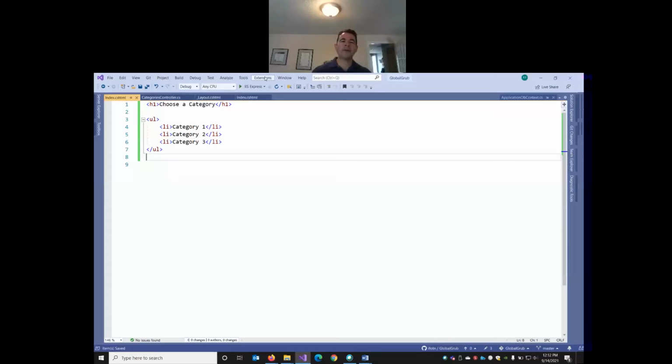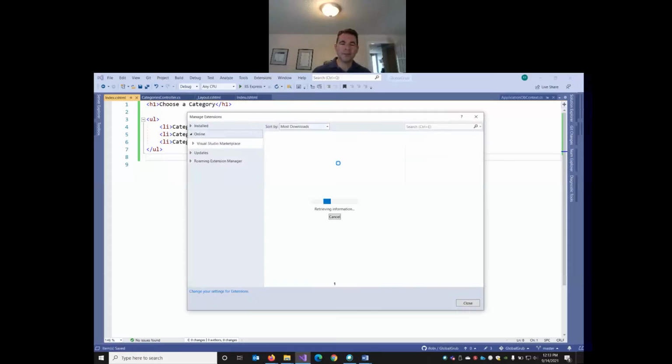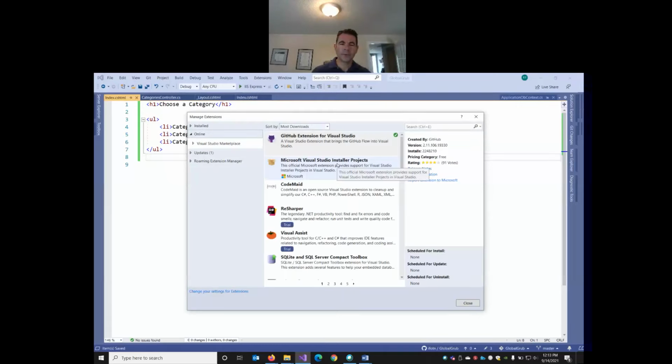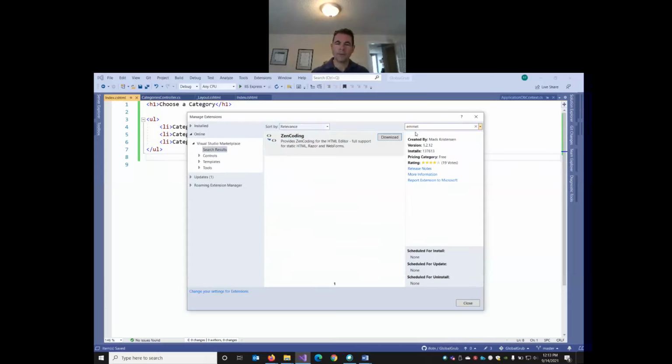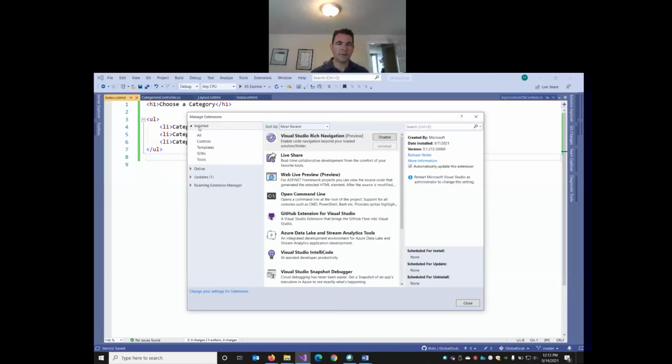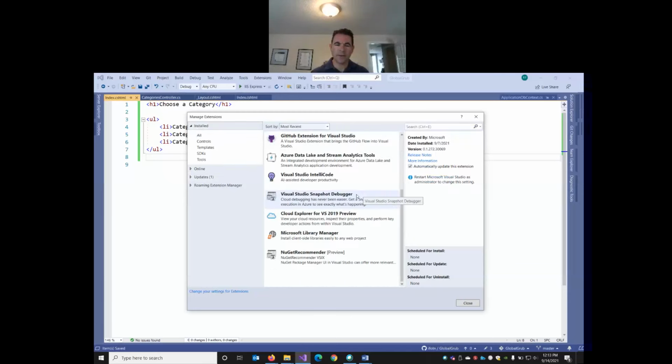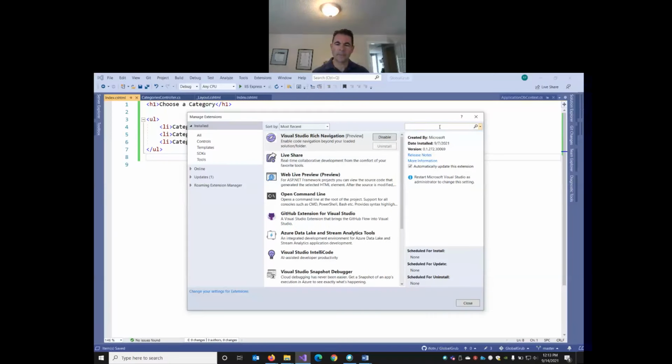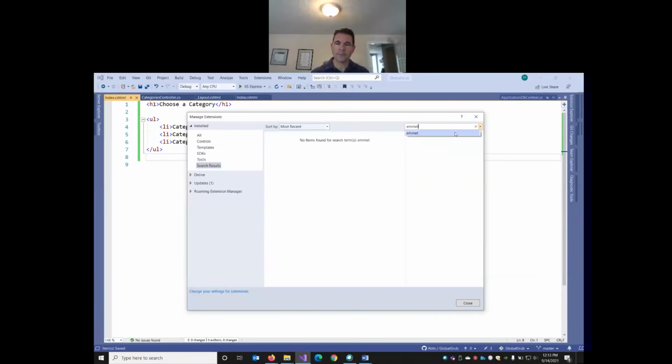Here's how you can get Emmet. So under your extensions window, if you go to manage extensions, if you search here for Emmet, hang on just a second. I thought I had it installed already. Bear with me.